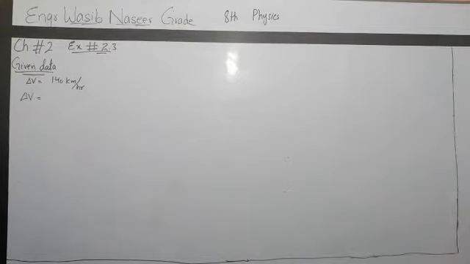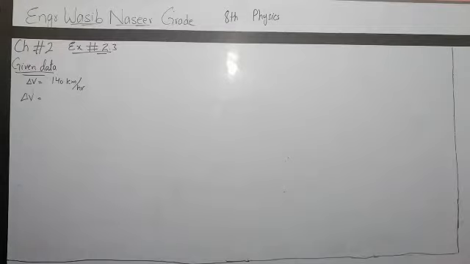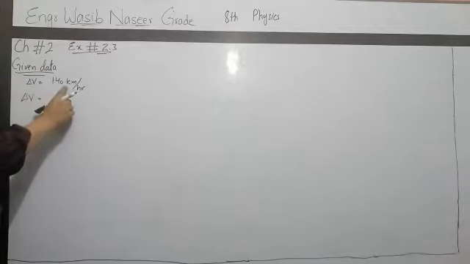If you have that, on page number 42 you will see that there is an example. You have to read the statement. You observe that your car accelerates from rest to 140 km per hour. He is saying that आपके पास एक गाड़ी है जो कि पहले रेस्ट में थी और उसकी वेलोसिटी चेंज होकर 140 किलोमीटर पर आवर आ रही है, यानी कि चेंज इन वेलोसिटी जो है वो 140 किलोमीटर पर आवर है.